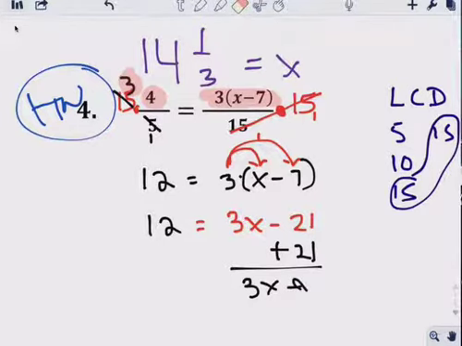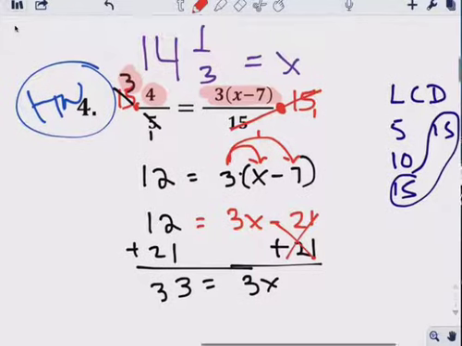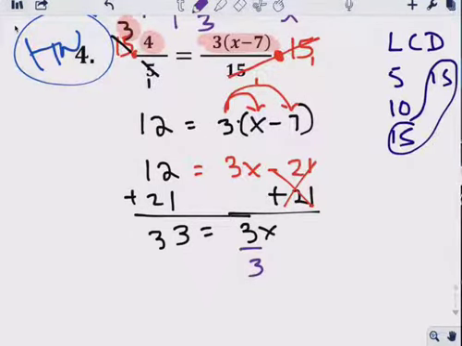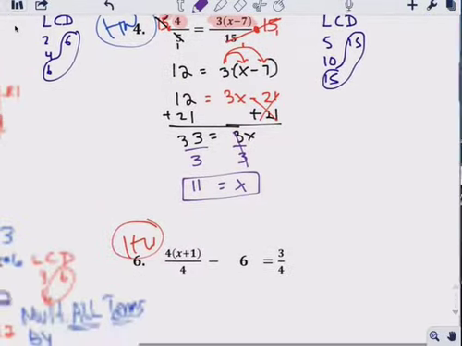Okay. Sorry. Minus 0, that leaves equals, add 21 here to both sides. You get 33. Now 3x minus 0 is just 3x. That's why they eliminate that, because it's basically 0, and 0 minus 3x is still 3x. And then you got one number on each side. You divide last. Divide by 3, divide by 3. Your answer is 11. Okay. Alright, number 6.